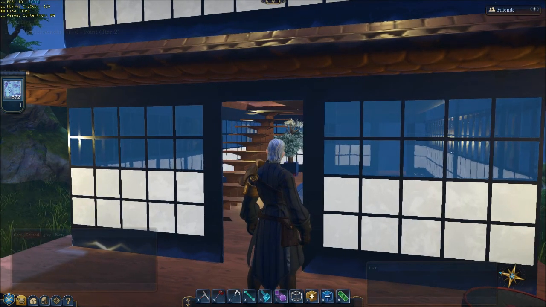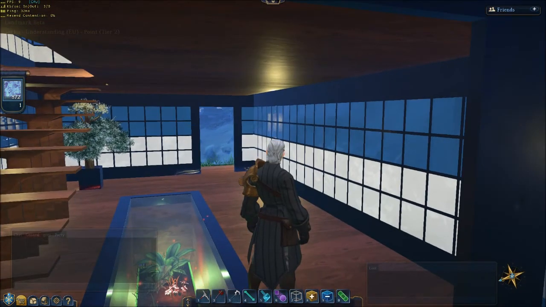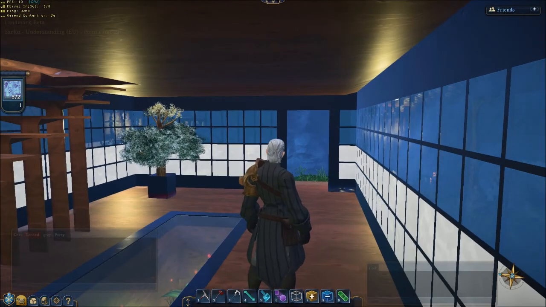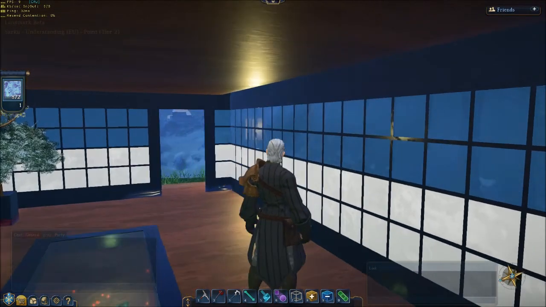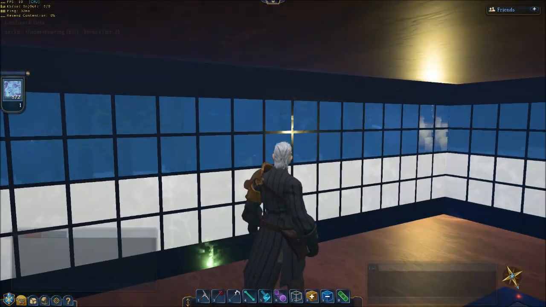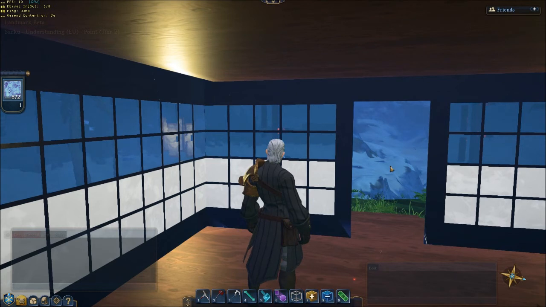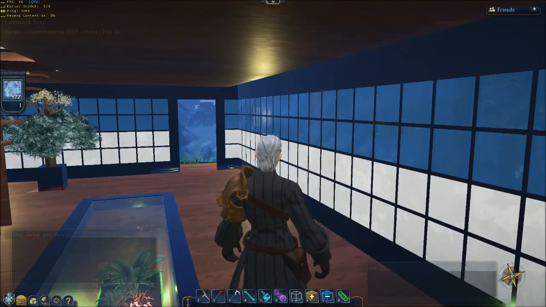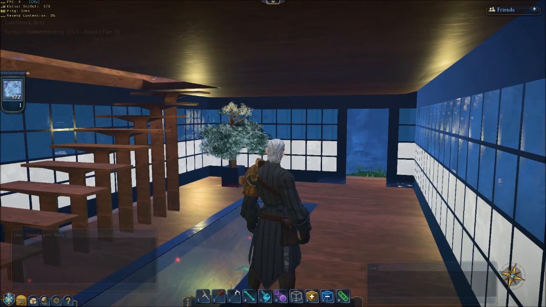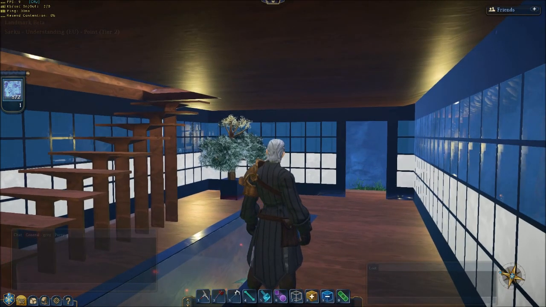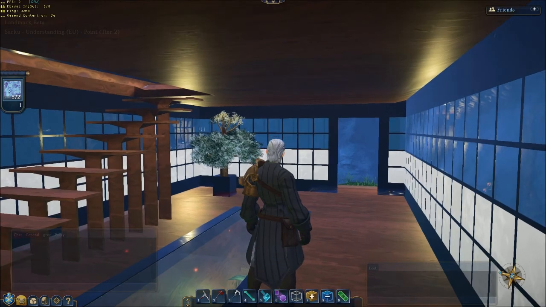So if I nip inside here, at some point I will give you a proper tour of the tea house, I promise. But as you see, it slightly colours the outside. It's best when you sort of see it with an empty space here. So it tints everything, it gives interesting little wobbling reflections. I think it looks really nice. It lends a very shaded, calm, cool feeling to this particular room.